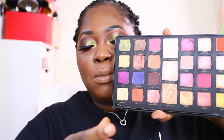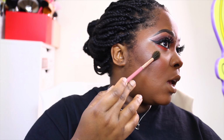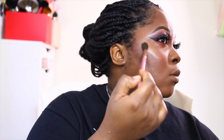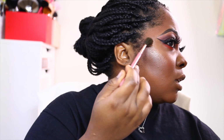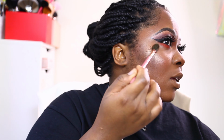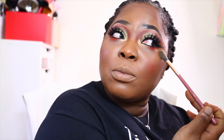So in the palette, we've got these three shades running through the middle, and I'm going to use the darkest one, which is called Estelle. I'm going to use, what brush is this? The number 5 brush from It's My Ray Ray's collection with BH Cosmetics. We're just going to do what we do with the highlighters. Oh, of course, it's beautiful. It's Revolution. Revolution does amazing highlighters, so I don't expect anything other than blinding. And this one is, yeah, très beautiful. And it sits really well on that eyeshadow blush.